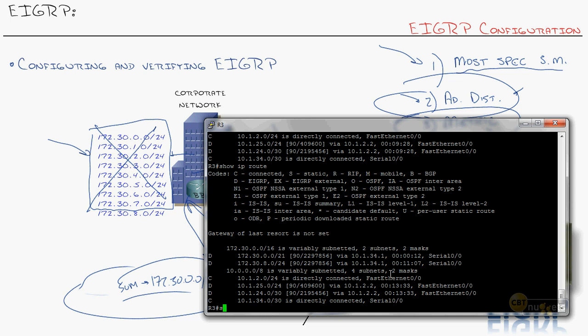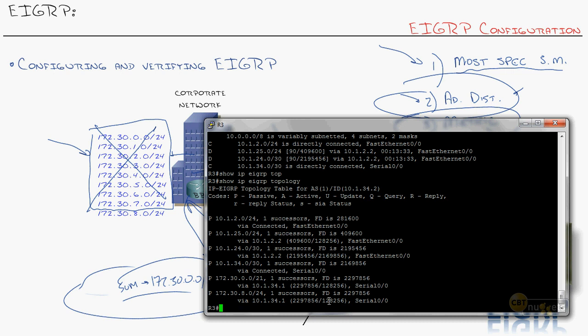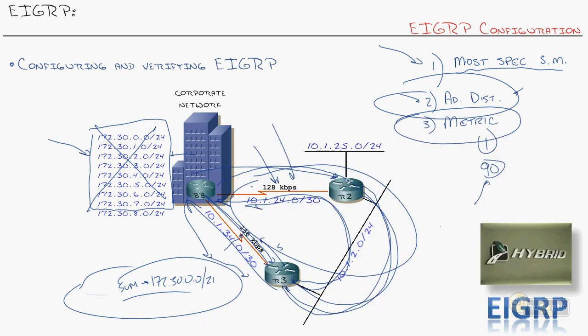So I'm going to just verify with show ip eigrp topology on router 3. Well, as a matter of fact, router 3, if you look right here, it's not even seeing the other routes coming in, and the reason why it's saying, okay, I don't even care about those as feasible successors is we're back to that rule I mentioned, that weird rule: the feasible distance must be less than the advertised distance of the successor. So we're not getting that rule in this case. So those routes, the ones coming from router 2 to router 3, don't even show up in the topology table.